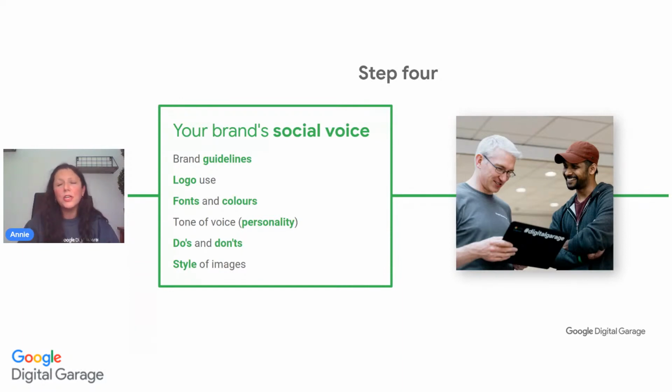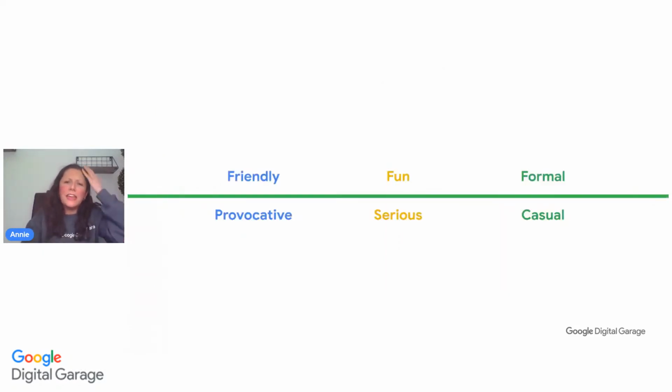Within that document, you might want to include the fonts, the logos, the size of logo you want to use, the colors, so that it's consistent. You might also want to talk about the kind of colours that you're going to be using so that everybody's on the same page and we all know where we're coming from. So that Letterfolk, as they've shown, building that consistency comes across to the customers, and every time they see something about you, they know it's yours. So have a think now about, in terms of social voice, what kind of voice you want to present online.